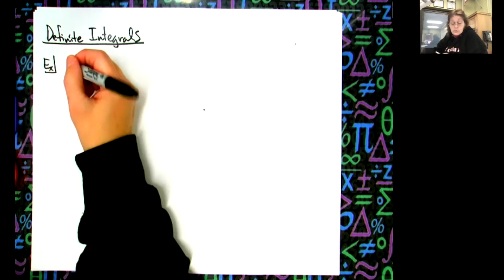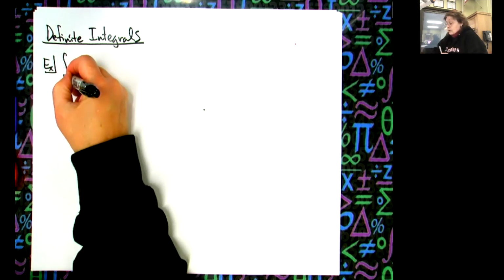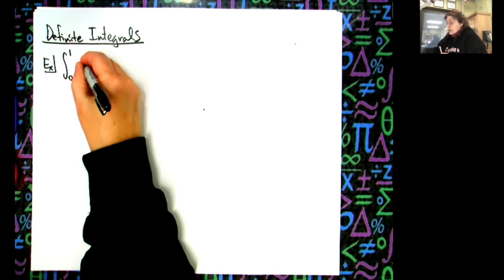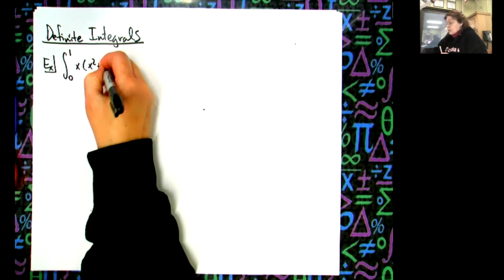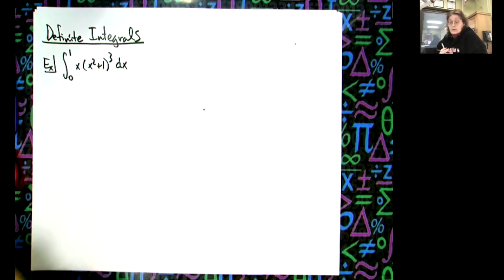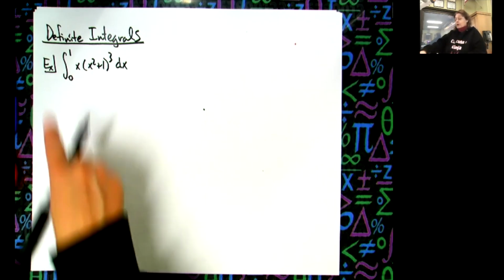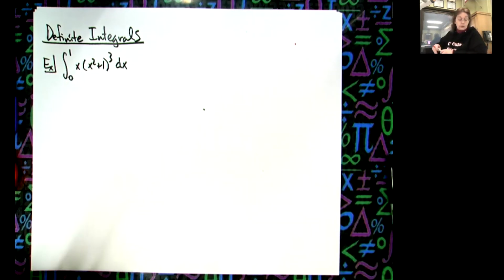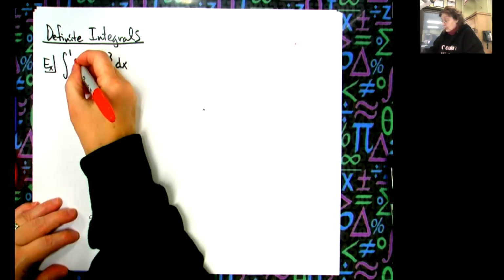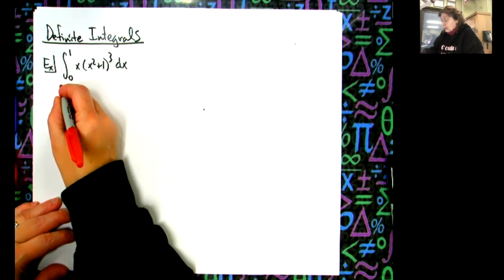All right, let's suppose that we are doing the integral from 0 to 1 of x times (x squared plus 1) to the third power dx. Now, the way we're going to do this, we're going to keep the same limits of integration. We're not going to change our limits of integration until after Christmas sometime. So we're going to work all of our problems out with limits of integration in terms of x. So how can we mark this? I don't want to mark the problem up too much.